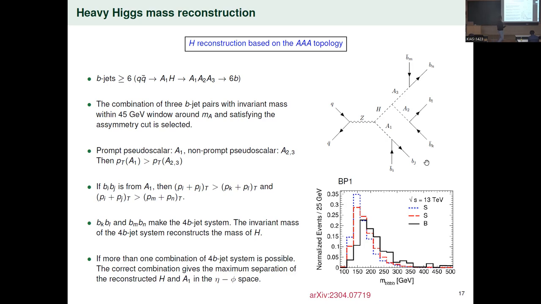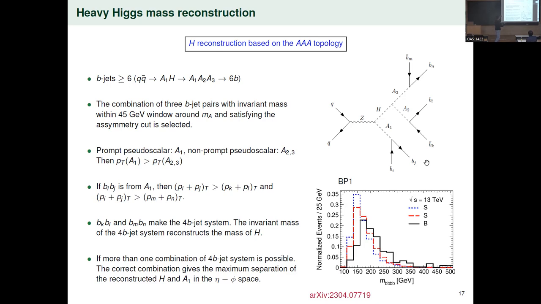The idea is that it might happen in some events that one of the B-jets is not tagged in the detector, so it is mistagged as a light jet. So we also select events where we have five B-jets. We are of course taking events with six or more B-jets, but we also include events with five B-jets. So one of the non-B-jets, or light jets, has to be the B-jet which is actually mistagged as a light jet.